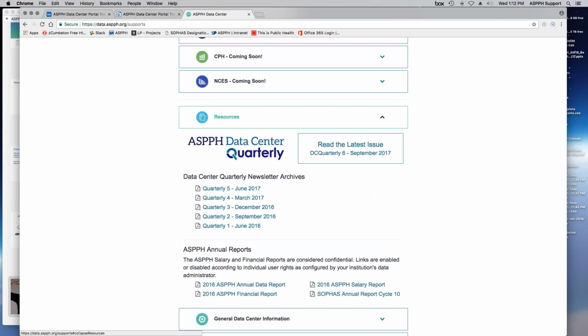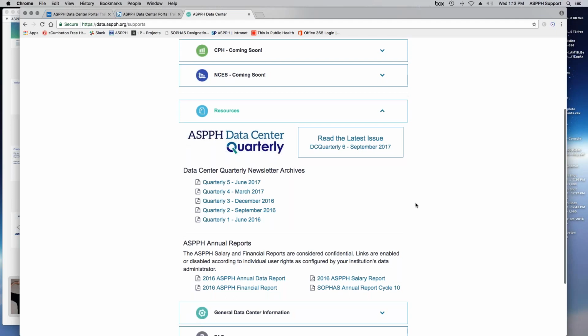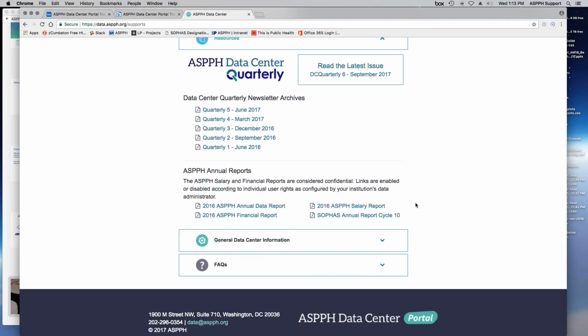Under resources, you will find the Data Center Quarterly Newsletter Archive. If you have a Data Center portal account, you should receive each quarterly mailing. And below that, you have the 2016 annual data reports and SOFA's annual report. And I should note that not all account holders will have access to the annual reports.